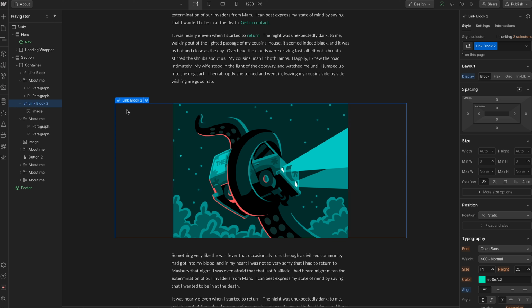And as I say, you'll just have to work the link block into your existing content around it, so that it either sits nicely with what's there, or it sits in its own block and section. And yeah, you do have the other link options in here as well. So you can link to existing pages, or like I say, you could link to a telephone number or email address. You can link it to a page section if you've got them. I've actually done a video about that, so I'll leave a link to that so you can have a look if you're not sure how to use page sections.